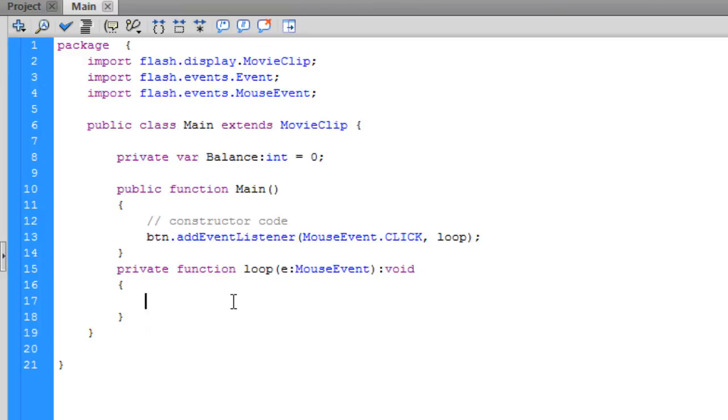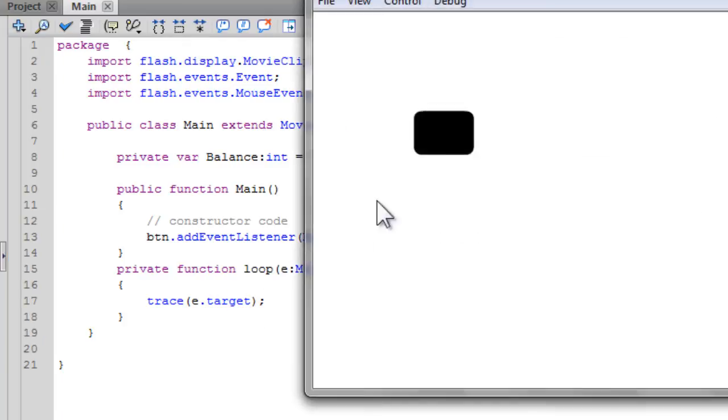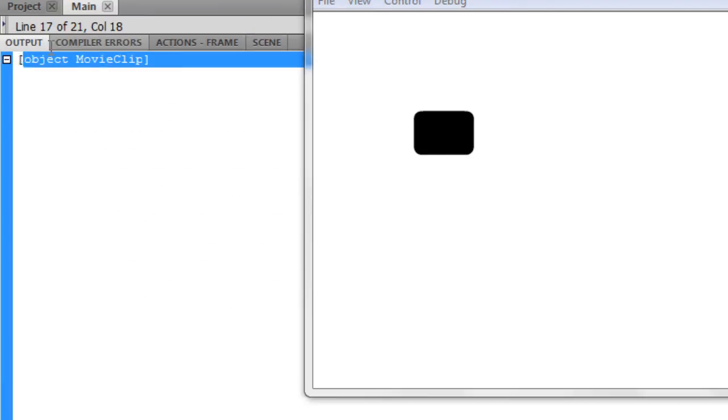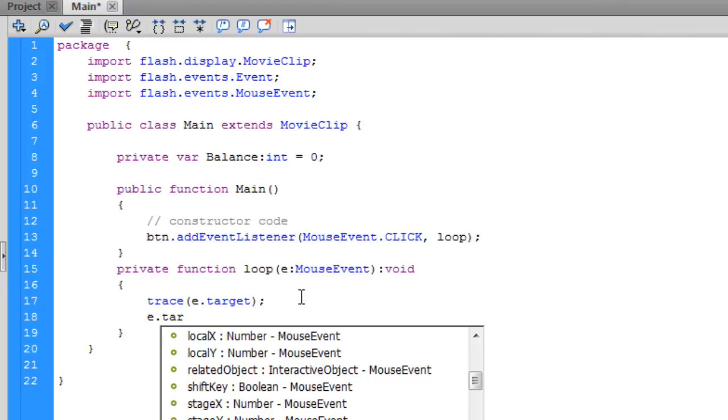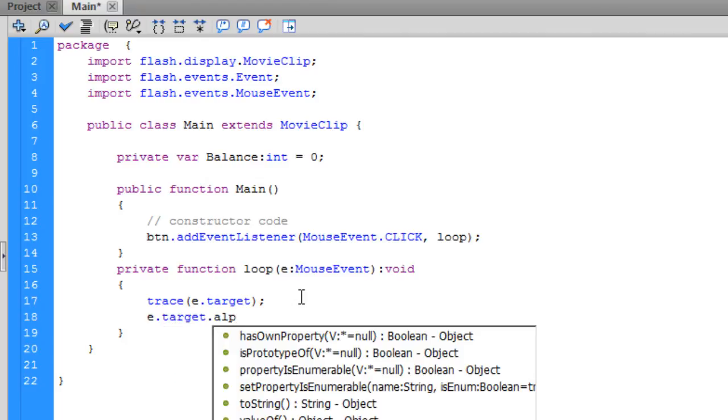It's easier to use with mouse event. Trace e.target. And if you AS2 scripters out there, you'll realise that this is more efficient than AS2. AS3 is more efficient and better. So we'll click this. It traces this. So we can do stuff like this. e.target.alpha.